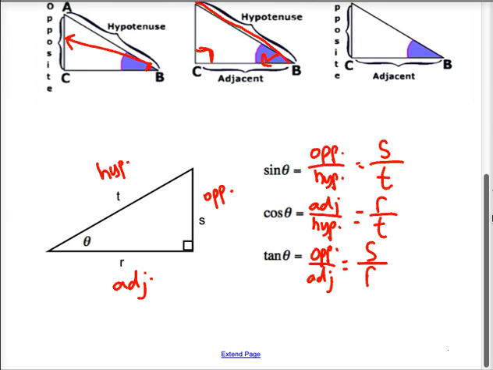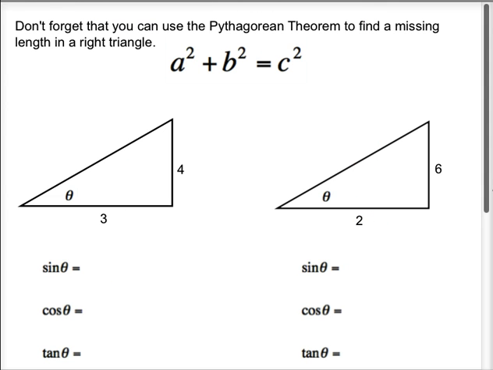So really, again, all you're doing is dividing side lengths. That's what this boils down to. You're finding the ratio of certain sides. That's what sine, cosine, and tangent are. Now, this one is easy. This one, all you have are the variables to deal with. Now, we can also do this when we're talking about numbers as well.